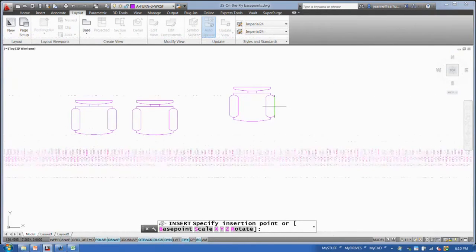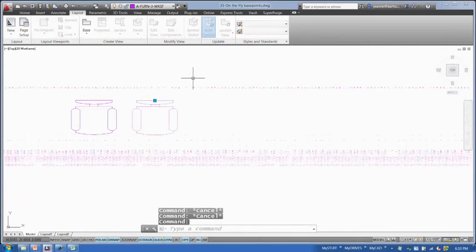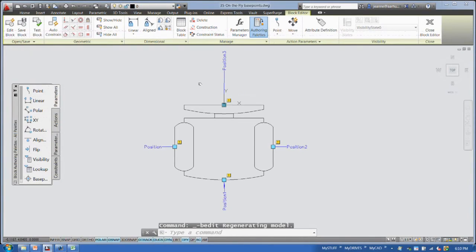But now, because I have those base points, those point parameters specified in my block, when I go to insert my block, I have 4 different options, and all I'm doing is hitting the control key. So now, in my normal block, I have optional insertion points by default. And I don't have to do the B. Cool? And all you have to do is edit the block and add point parameters. They don't have any other function other than to do that. Just stick a point parameter in there and save it.